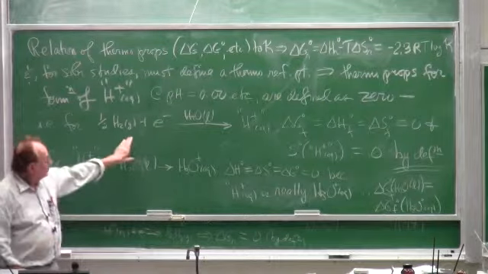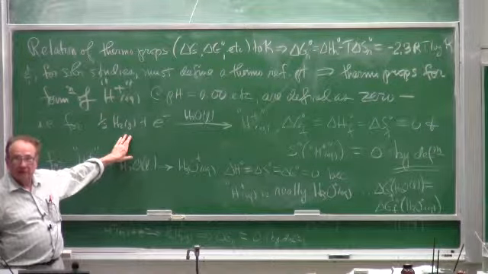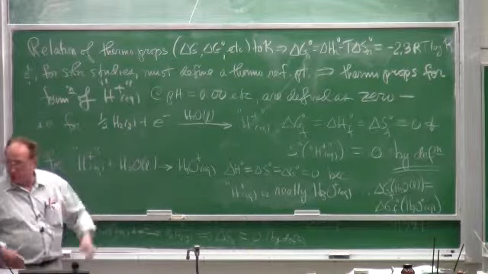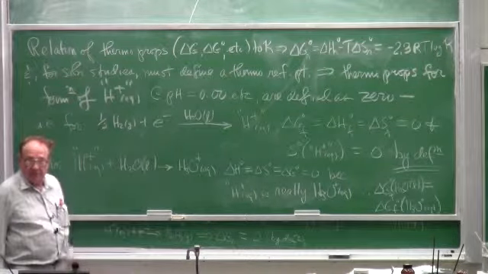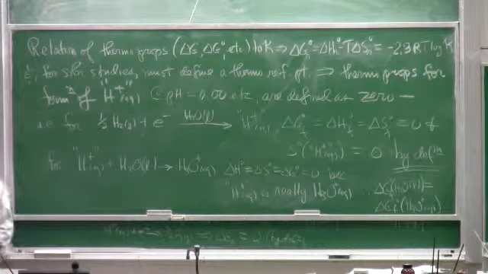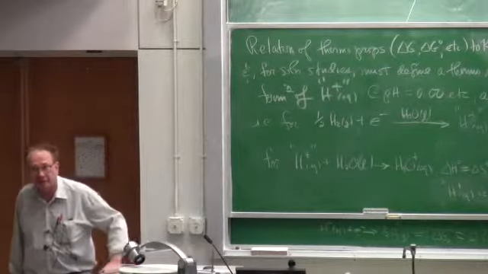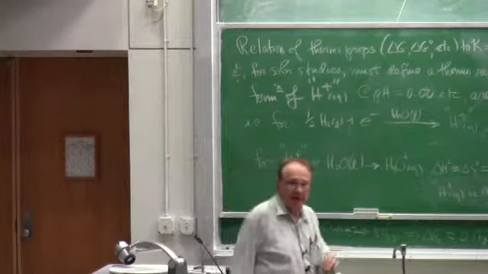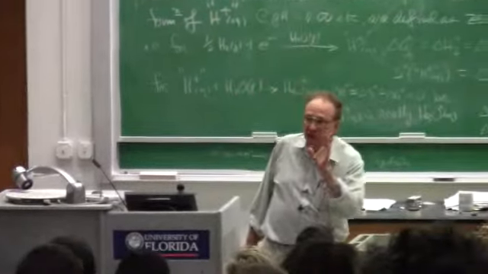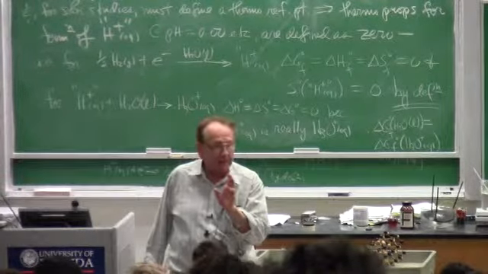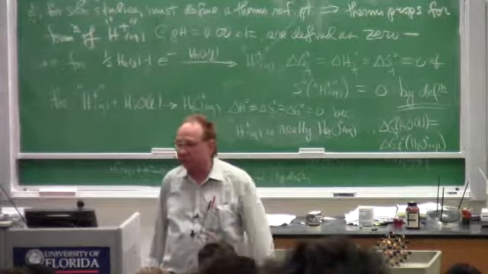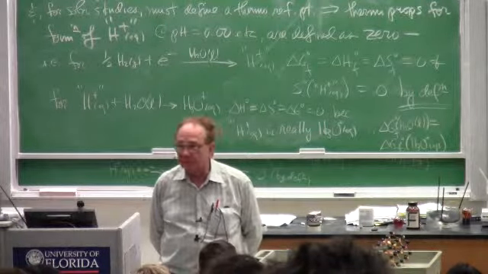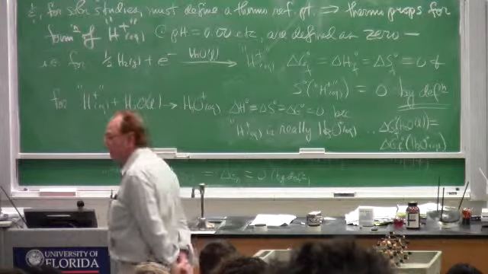Because, notice this is a half reaction, right? It's a reaction which by itself cannot be run. I can't go get a bottle of electrons and shove them into a half a mole of hydrogen. So I define this purposely as 0. And then I make a bunch of measurements of other half reactions relative to this, which thereby allows me to get thermodynamic property information for all other solution species. And we'll talk much more about this in the next chapter, electrochemistry.